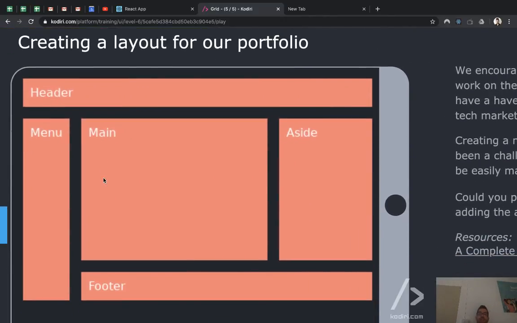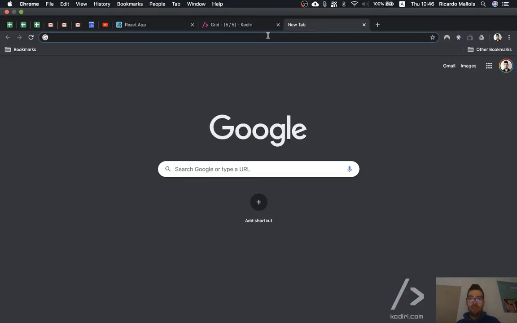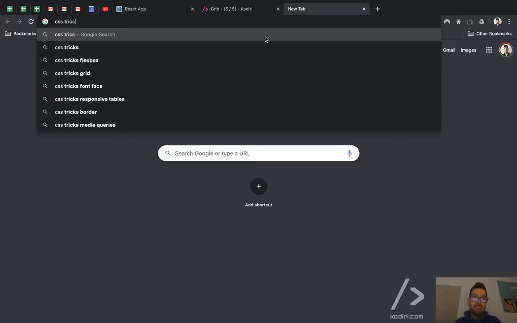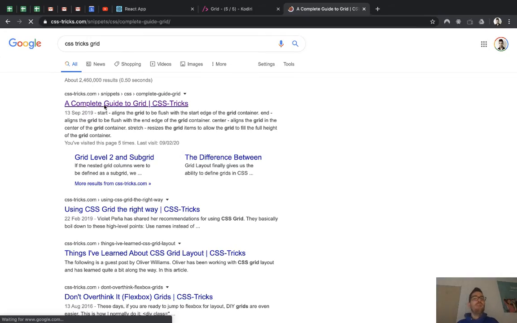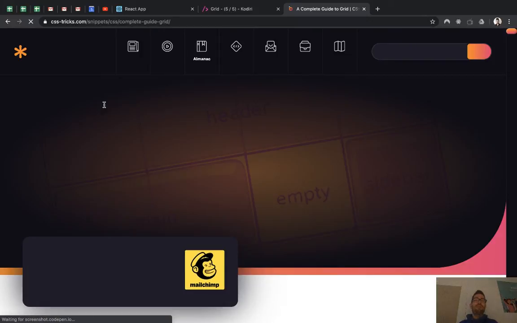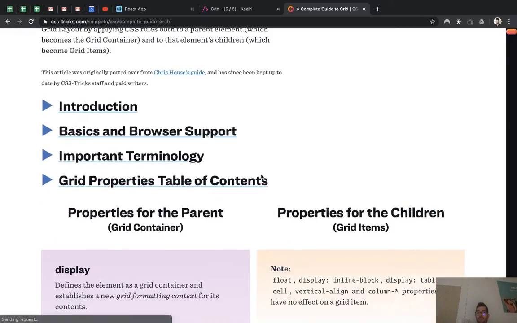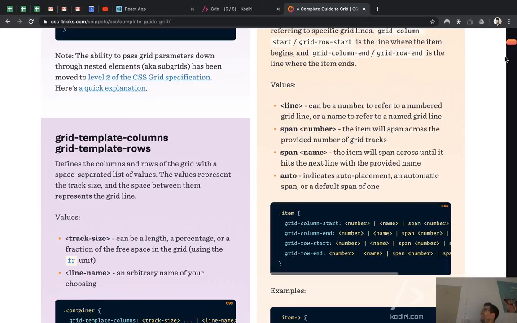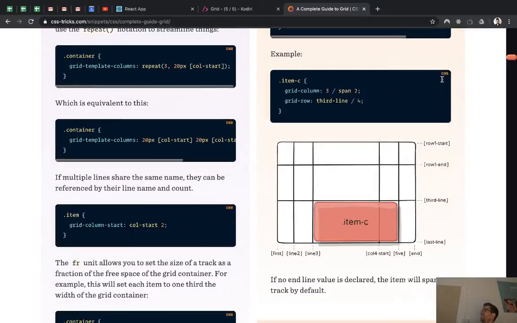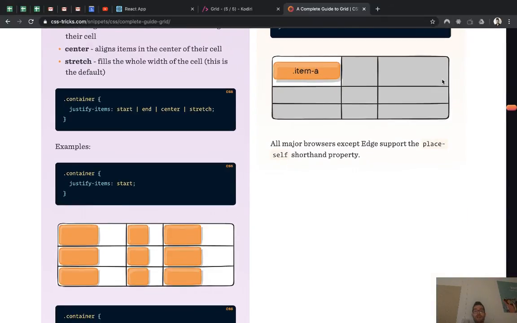You can do that. Yeah? So grid is way more powerful. Likewise, if you go to CSS Tricks and look up grid, you will find another really nice article. To me, it's probably not as nice as the one on Flex, but that's probably because grid is way more complicated. Look at the length of the article, guys. It's insane. It's very complex. Yeah.